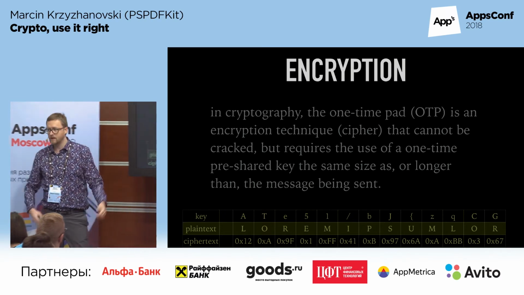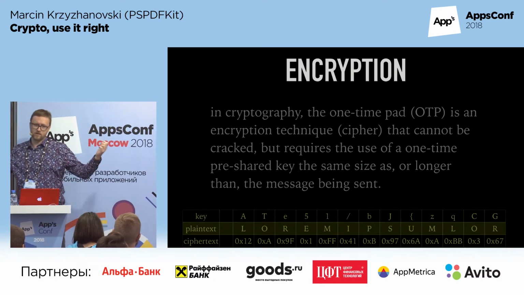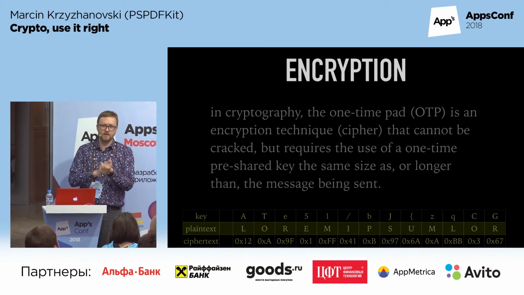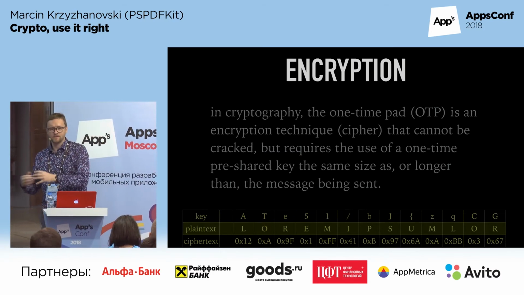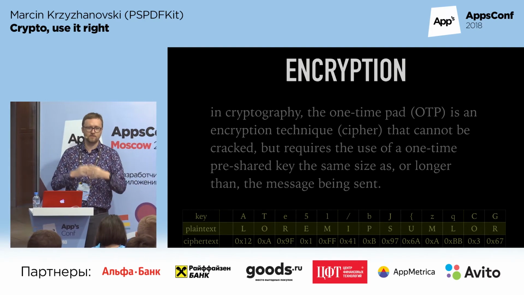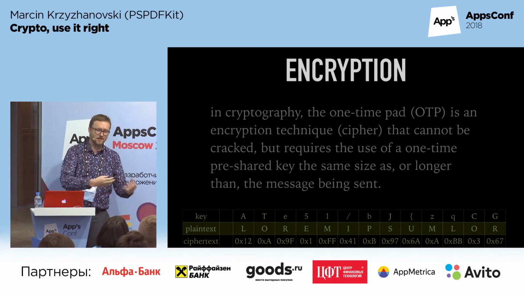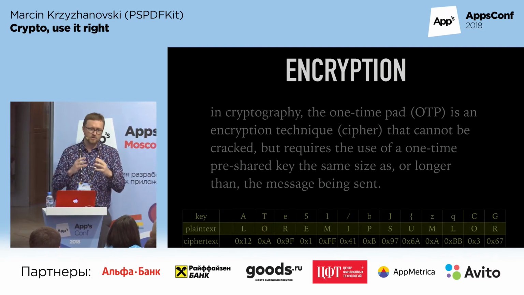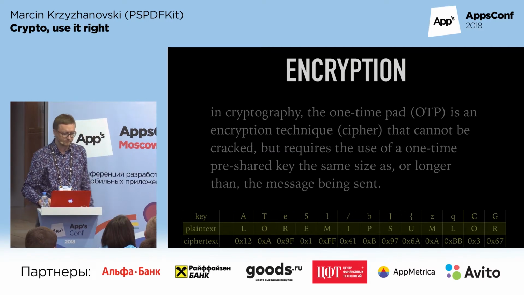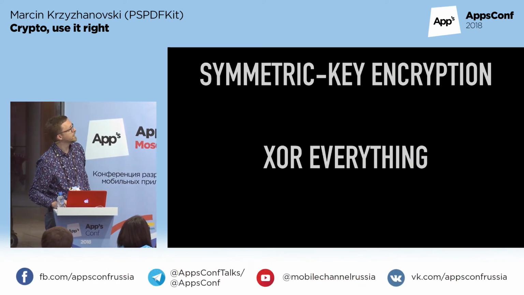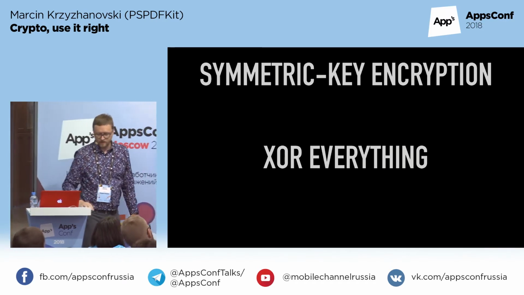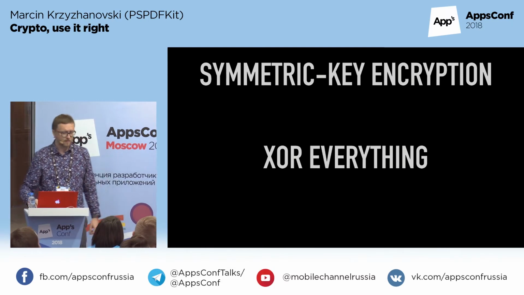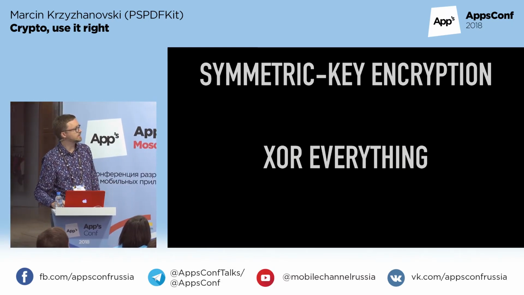Now, the problem with that is we have to have a key as long as the message. So you can imagine if you want to encrypt a PDF, you need another file the length of the PDF just for the key, and then you have to share that key. Well, it's very problematic. We don't use that in practice. We use short keys that are expanded. And there are two types of encryption. I will talk mostly about symmetric, but I will mention both. The symmetric key encryption.